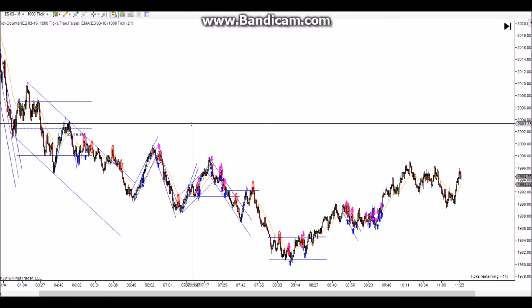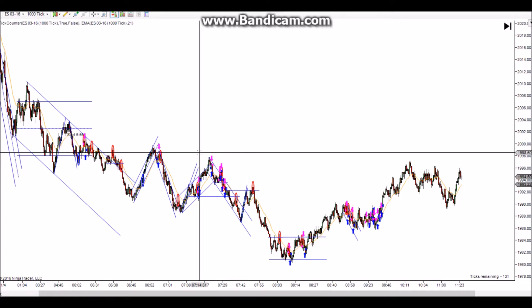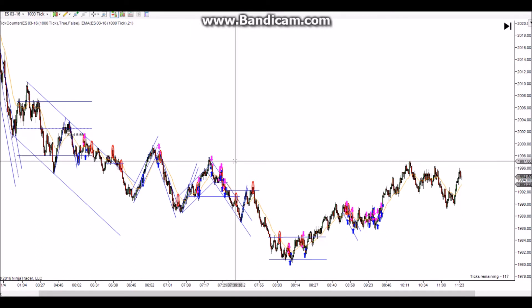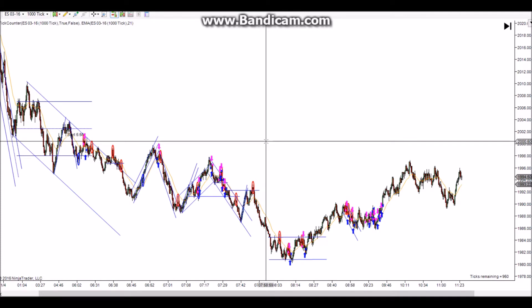I really wish I had just called it a day at that point, but it's the new year — I wanted to get a good profit. I thought I could probably get one more scalp and end the day with about $150, but instead I took a loss, then another loss, and at one point I was down $208. I figured I could take a seven-tick loss and still be under the $300 limit.